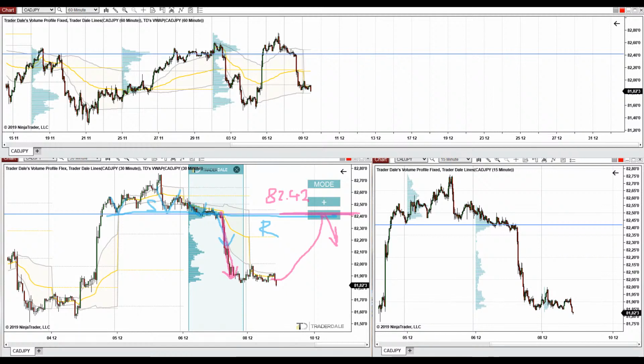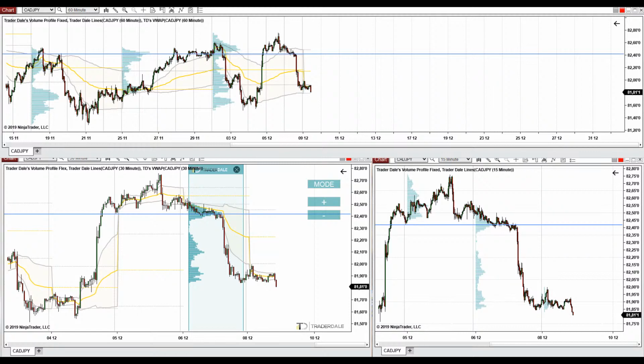Also, another small confirmation is that Friday's VWAP first deviation, this one, this line, ended up a little bit above the level. This is the dotted line, so that's the confirmation. Also, if you look at the previous week's first deviation of the VWAP, this is this gray line, ended up in here in the last week. Alright, so a little bit above the level, there's also resistance created by the VWAP. Alright, so that's for the Canadian dollar, Japanese yen.